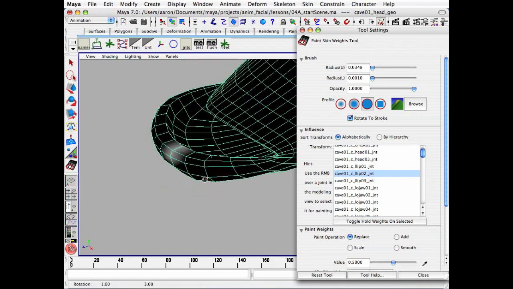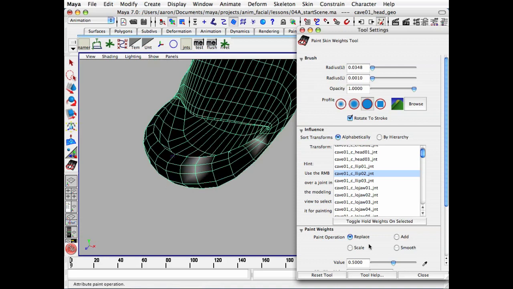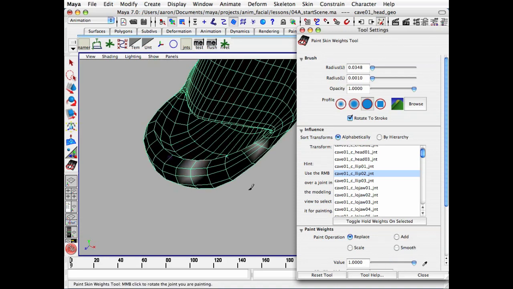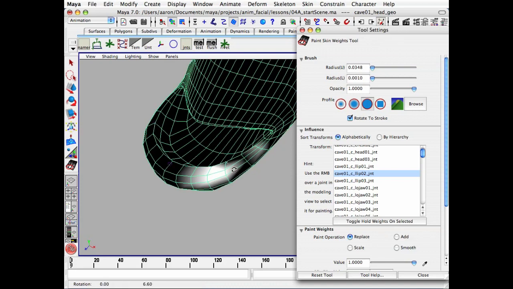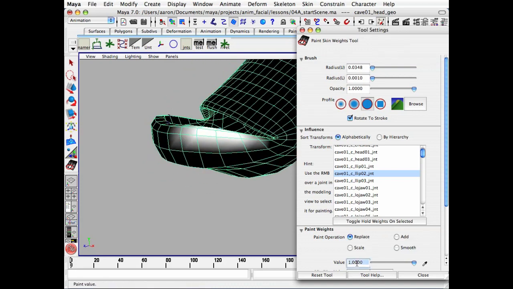Some overlapping influences here. That's where the center and left skin cluster meet. Again, I'm going very fast. And you can add as many of these joint influences to the lip as you feel necessary to get this character to deform the way you need it to.